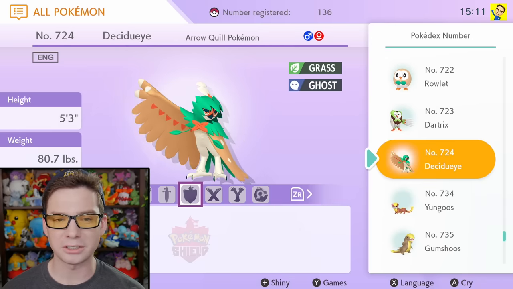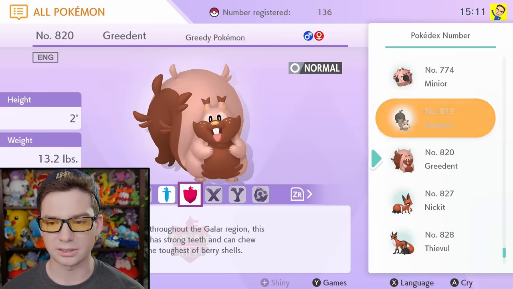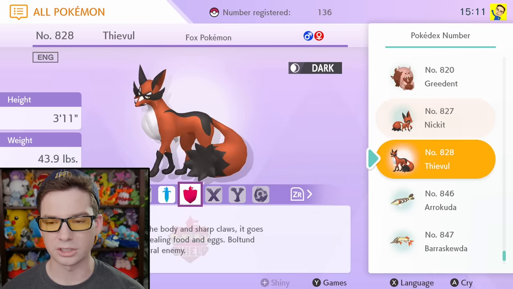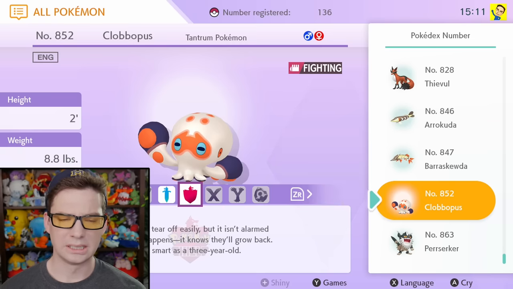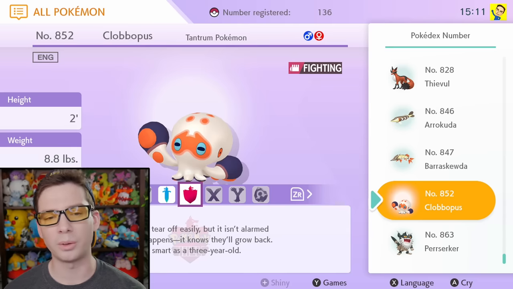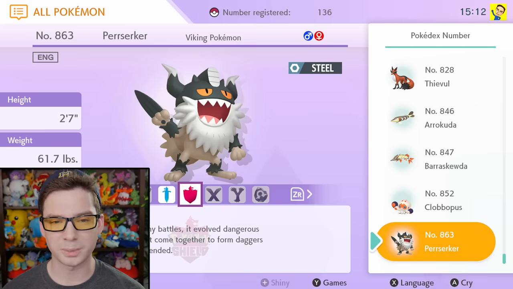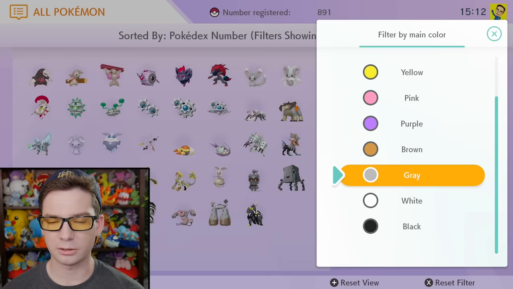Decidueye could have been tossed in green because of the hood, but yeah, it's a lot of brown. I think those make sense here. All the ones I'm going over make sense. These are orangish brown, yep. I guess the tan can be either yellow or brown, but since this has orange on its body, it goes in brown. Okay, Berserker's body looks a lot more brown than Galarian. Well, maybe. I don't know. These ones are weird.